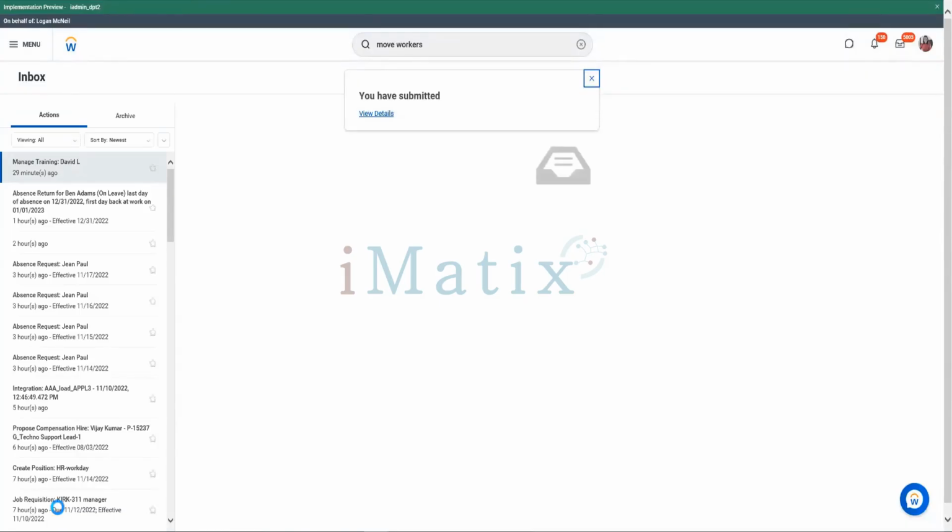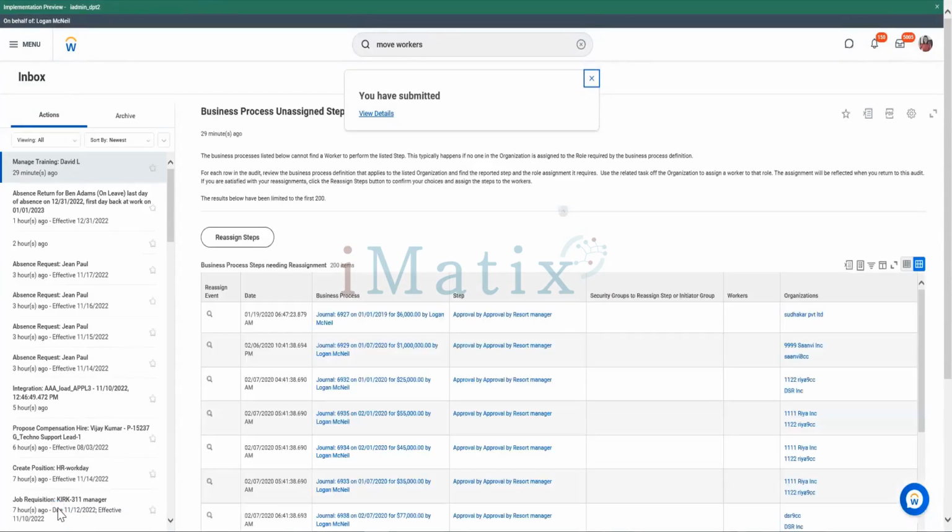And the moment it is initiated, the action is submitted by moving the worker from one organization to the other. Now we have moved David from one organization to the other. Since there were no further steps in the business process, it got submitted. We will validate this.